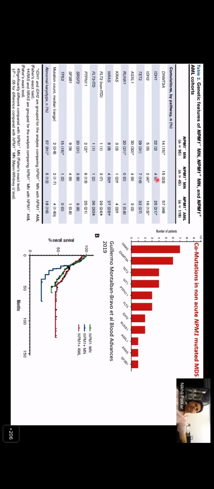As far as mutations of these patients were concerned, that means NPM1 positive myeloid neoplasms which were not AML, the mutational profile was actually quite similar to that of standard NPM1 mutated AML. So you had DNMT3A, IDH1, IDH2, TET2, the RAS pathway, FLT3 mutations, and so on. But it is important to understand that the biology of these disorders was the same. And when you look at the outcome of these patients as compared to NPM1 mutated AML, it's actually the same, or in fact worse than those patients with NPM1 mutated AML.